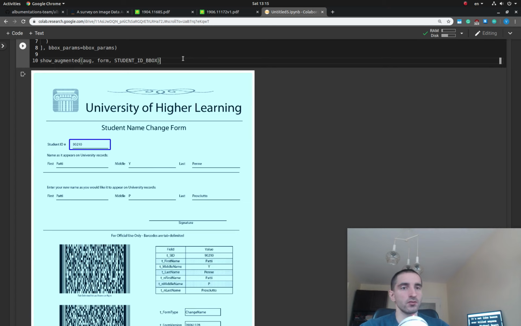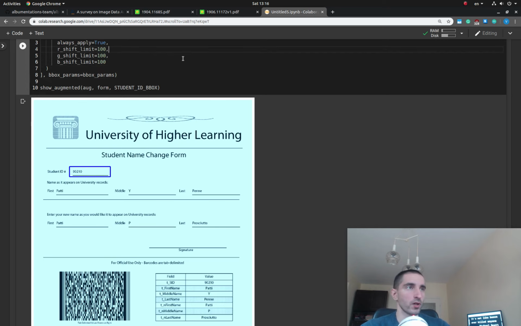And of course, those values that I'm showing you right now are highly exaggerated, so we can understand what the transformation is doing. When you are developing your transformations, you must carefully choose those parameters, and they should make sense for your particular problem. So maybe when you work with RGB shift, you will not specify such high values.